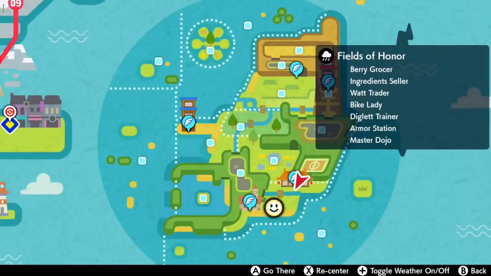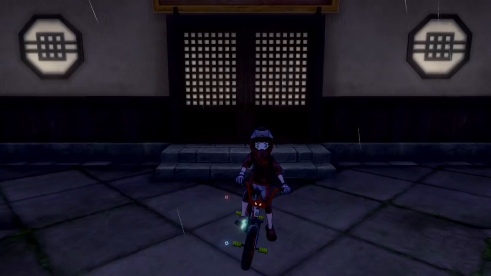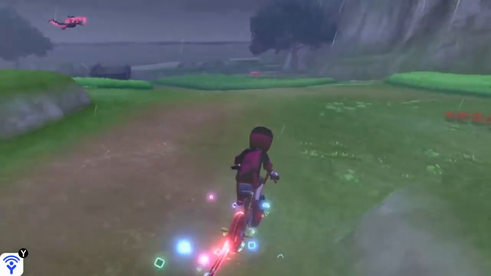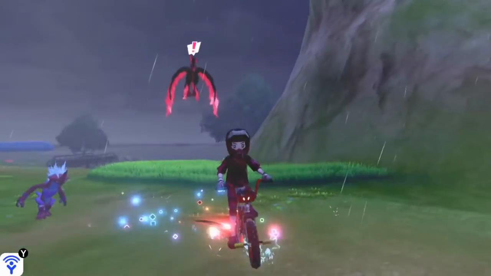You're going to go back to the town map once he flies away a little bit further, and you're going to spawn yourself at the Fields of Honor dojo. Once you fly to the dojo, you're going to immediately turn your camera around so you can see where Moltres is going. And you're going to see that he actually got a little bit further.